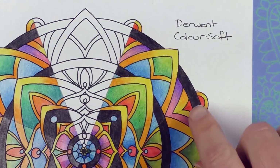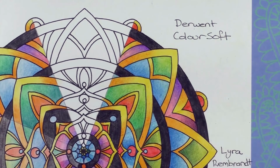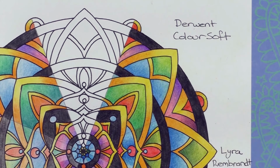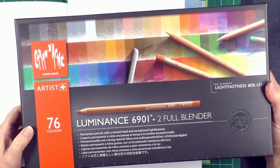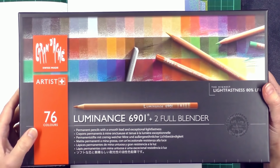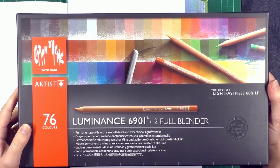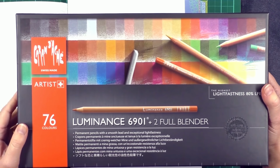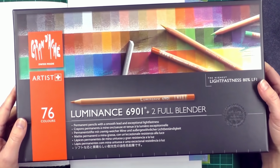Okay, and that was the Derwent ColourSofts. Now we're up to the last wedge in our mandala, and it will be to demonstrate the Caran Luminance pencils. And this is my set of Caran Luminance 6901 pencils. This is the 76 set. I was very lucky, my husband gave this to me when we were on holidays. It's probably one of the most expensive, if not the most expensive, pencil sets you can buy, and certainly not for the faint-hearted, I think, budget-wise.